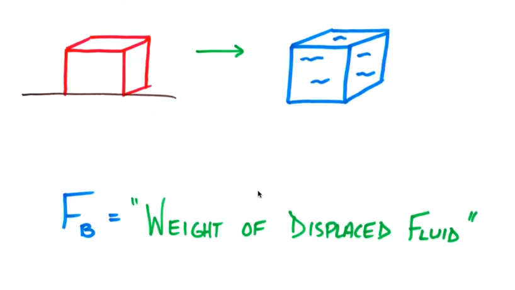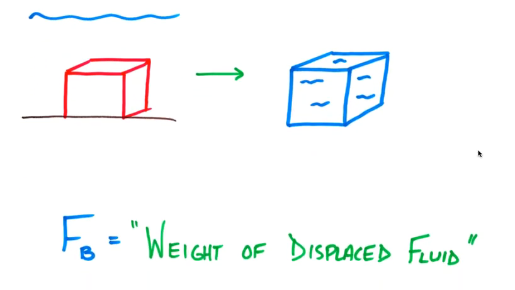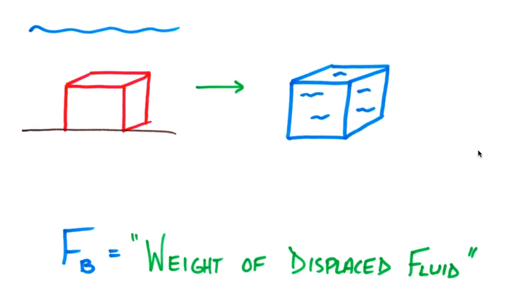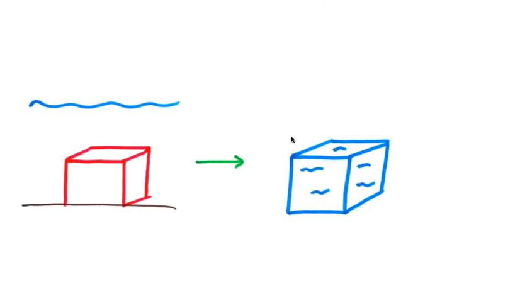And the way we can actually use this to find the buoyant force is that it is the weight of that displaced fluid that gives us the buoyant force. So if I can find the mass of this and I can convert that to the force of gravity that's pulling down on that mass of water, that is the buoyant force that's trying to push this block out of the way back to the surface so that water can take back its original location, or the fluid can take back its original location. Same here. If I can find the mass of the water that has been displaced, I can then find the force of gravity that acts on that, which in this case is the buoyant force. So the buoyant force is very simply the weight of the water that has been displaced. It's the weight of the water trying to get back into its original location.